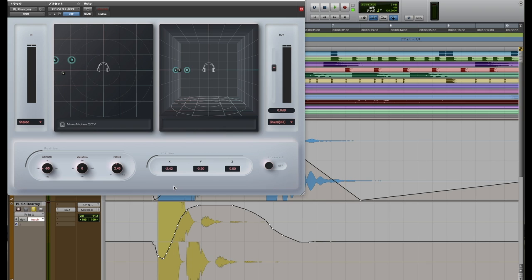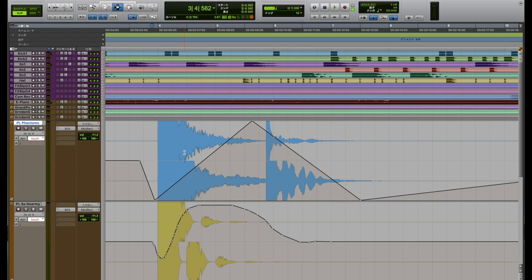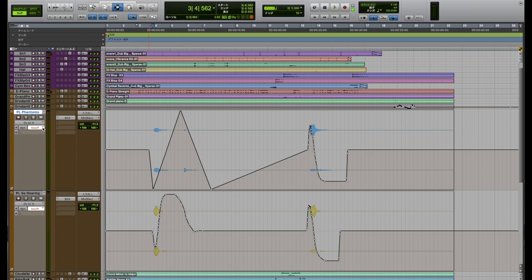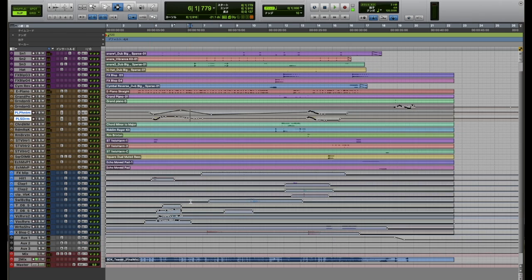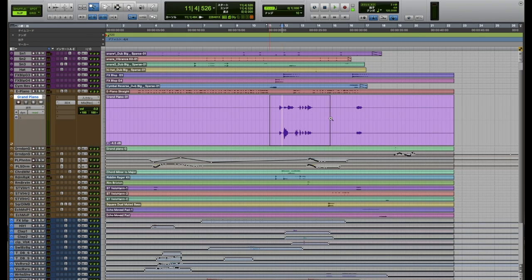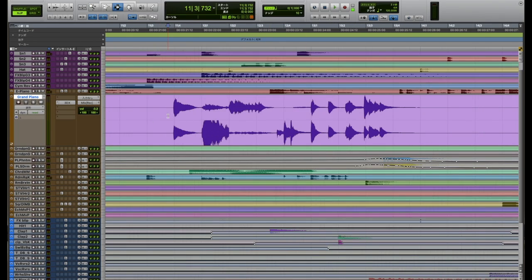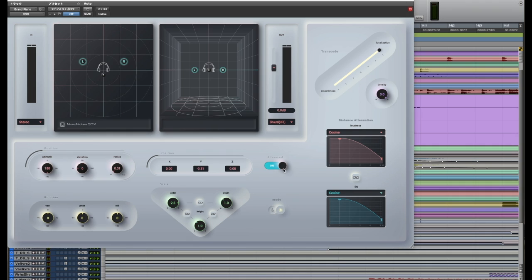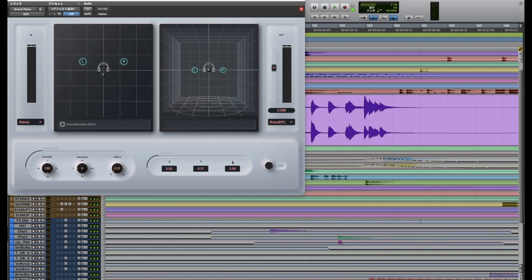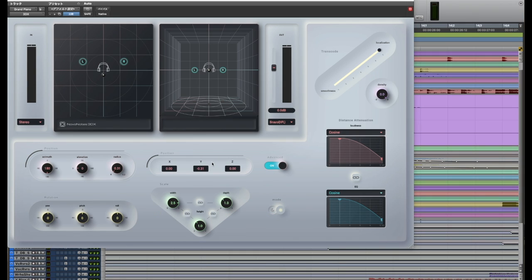I mentioned that there's another way to use it, which is by giving it a spreading component, which is not actually moving the sound, but spreading the width. This is similar to the use of S1 I mentioned earlier. Here, what kind of parameters are actually used? If you expand it a bit, you'll see that there is a parameter called width in the scale section, which allows you to change the width of the image.